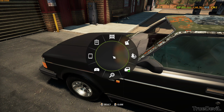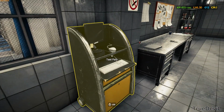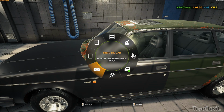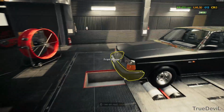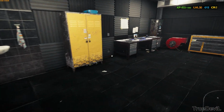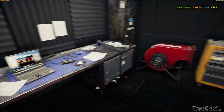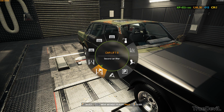Okay, let's see, can we car wash? We can test it. God, we can't test it. Can we dyno it? Wait, where's the control box to start the test? Tuning. Okay, nothing's available. Nothing's available in the demo.